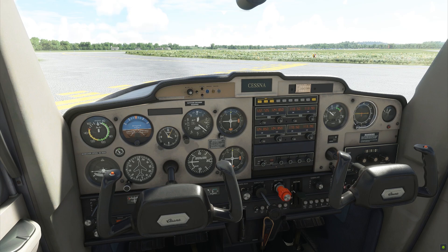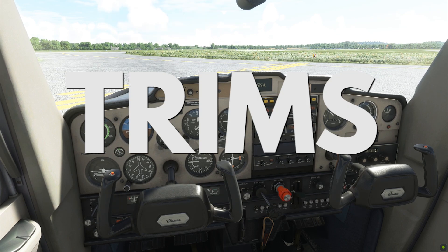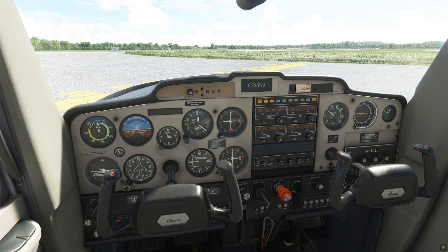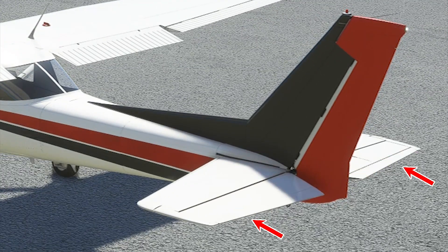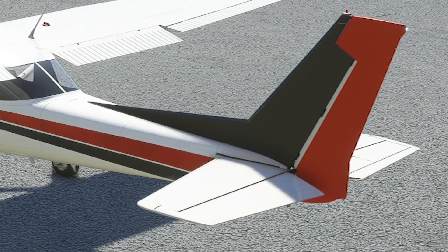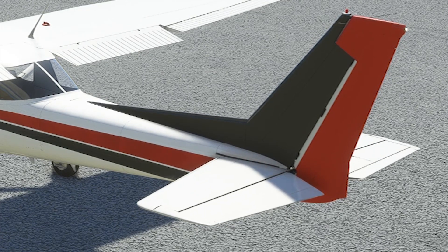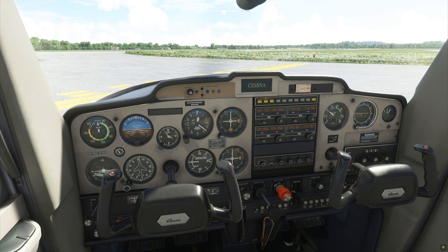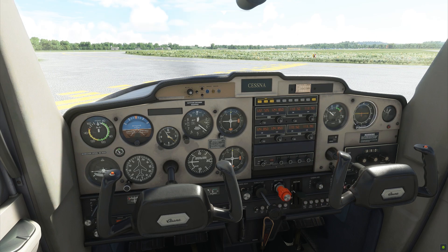Well, it's not really Autopilot. As a matter of fact, we call it the poor man's Autopilot. What I'm talking about is the trims. Trim tabs are secondary flight control surfaces in your elevator, which are used to adjust aerodynamic forces to maintain attitude without any control input. What this means is that it allows you to fly your plane straight without even having to touch your yoke — hands-free, so to speak. Kind of like Autopilot.